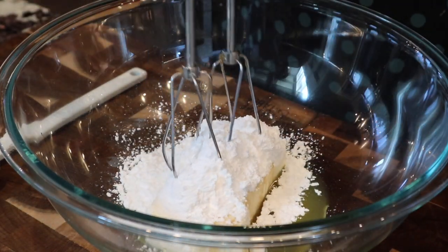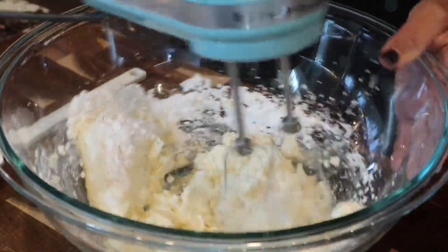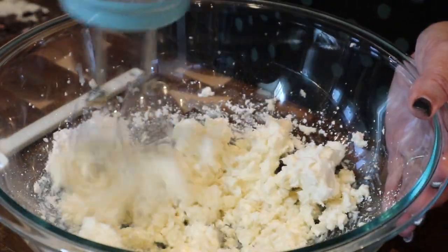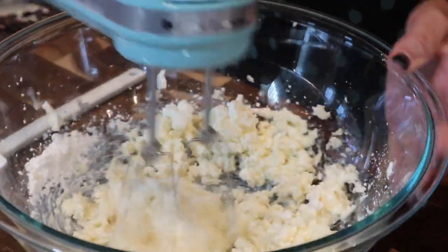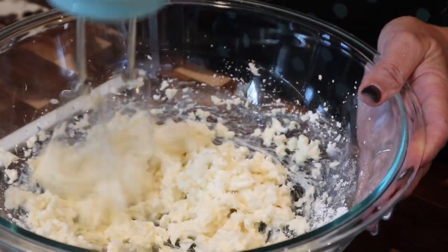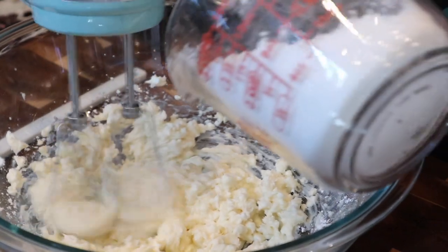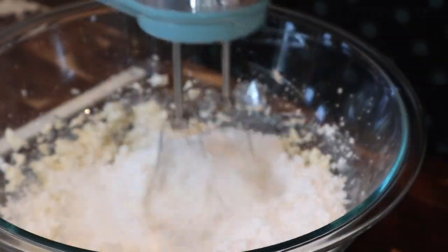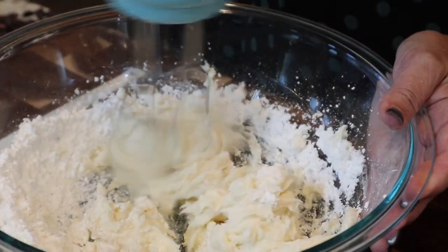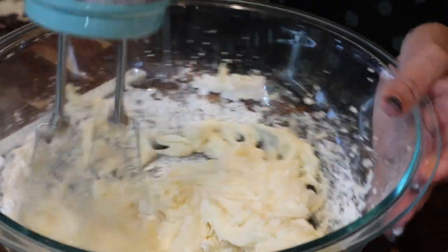We're gonna get started mixing this really good, and slow is the word. We just want this nice and creamy to go on those beautiful pumpkin cookies. I just love that word pumpkin. I don't know why, it just makes me smile every time I say it. I don't know who thought of it, but I sure do like it. So let's go ahead and add a little more of the powdered sugar. Looking just quite fabulous. Now I think I can turn it up just a little bit.